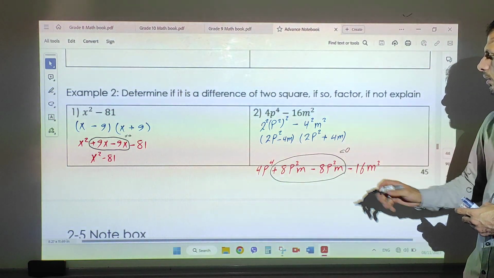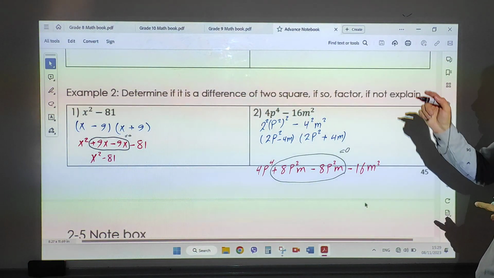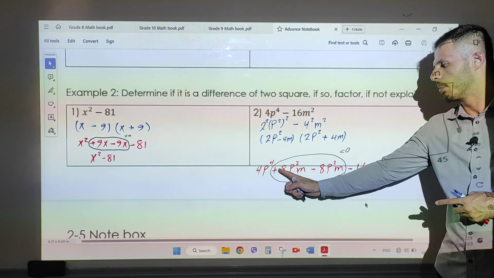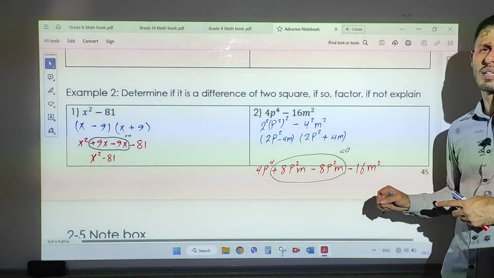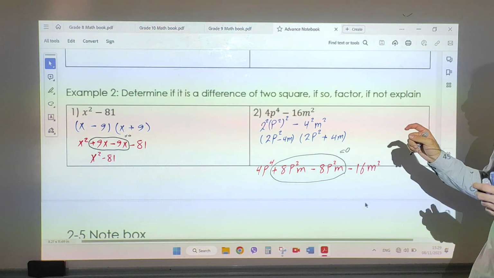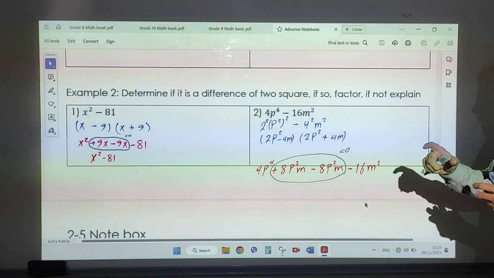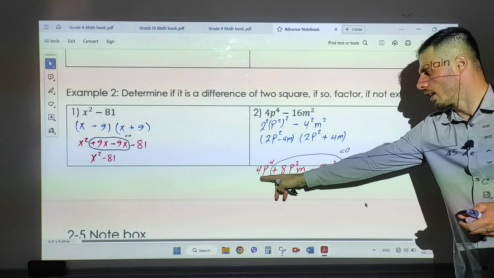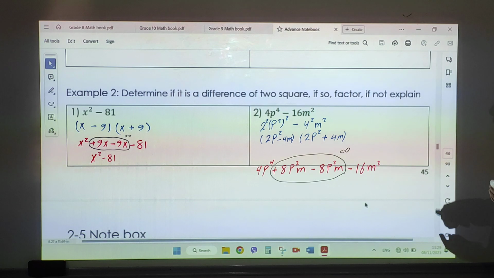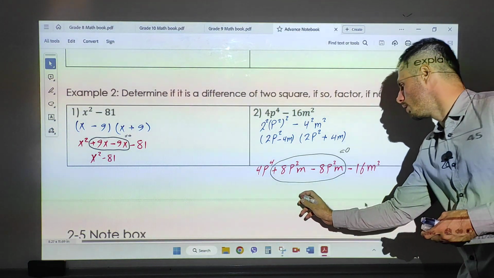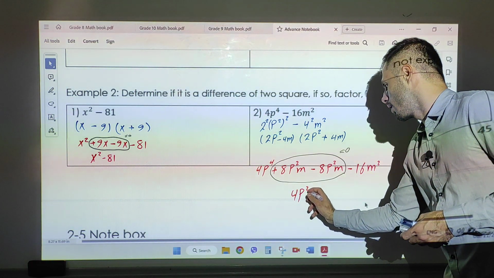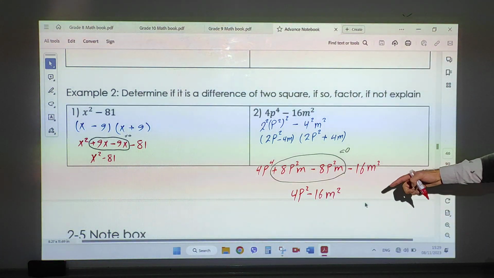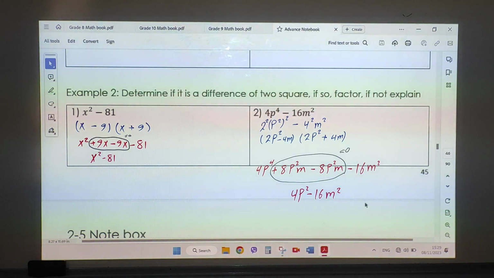It is 0. But be careful, in the perfect trinomials, like in the first example, we got minus 6, minus 6, which would be minus 12. But here this is plus, this is minus, so they cancel each other to 0. That's it. Now the final result for this one would be 4p power 2 minus 16m power 2. And this is the same as we had in the beginning.